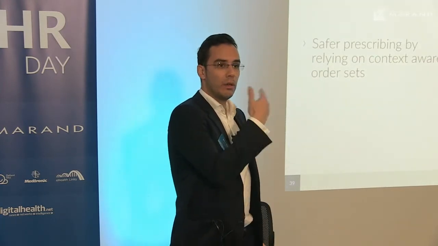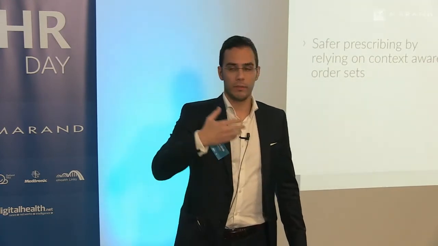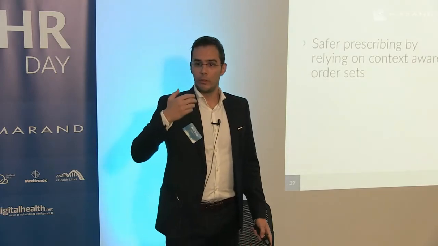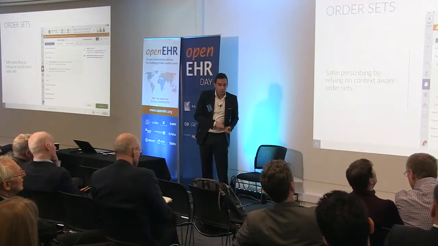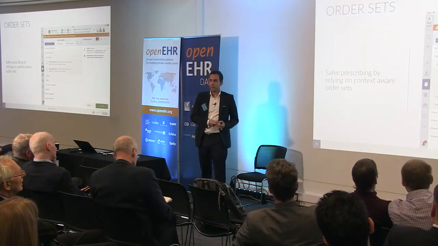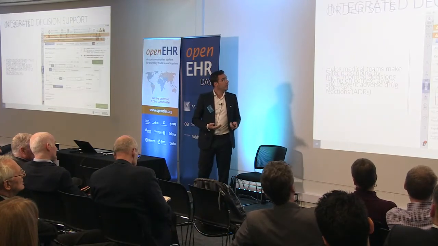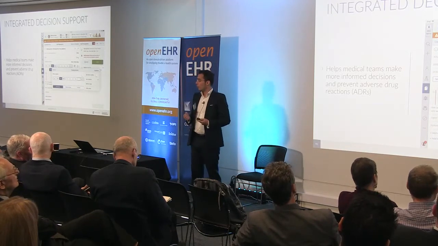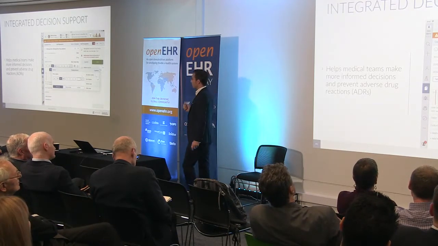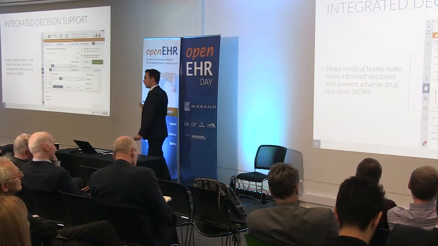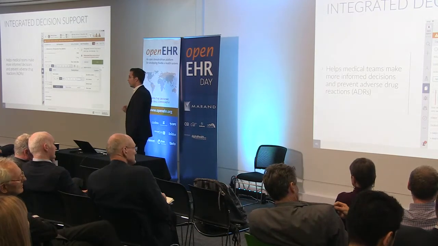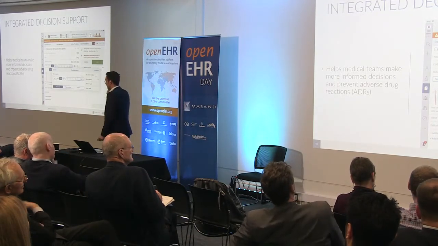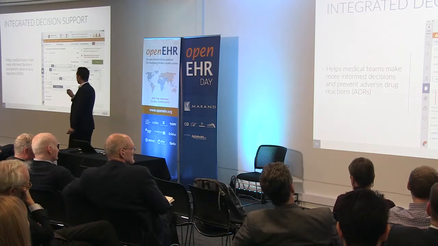Order sets can go a long way, because you can have good suggestions. So you don't have to always check your little books, what's the right dose for that? But it's here, right? The other thing that can help and go a long way is decision support. Again, unfortunately, today, the decision support is not on a level that doctors would want, where they would recommend everything, warn you about everything, give you exactly the right dose or order sentence.